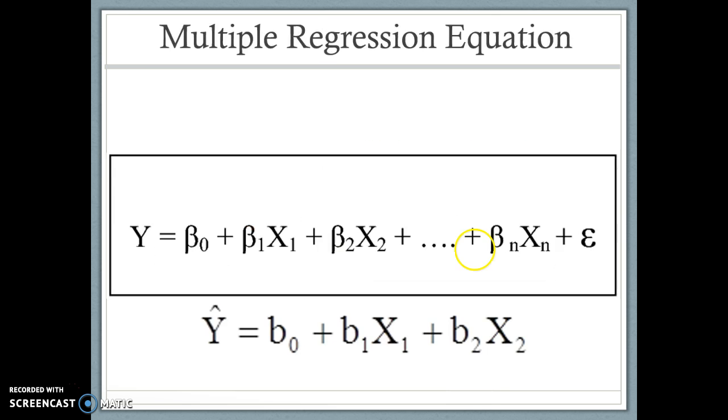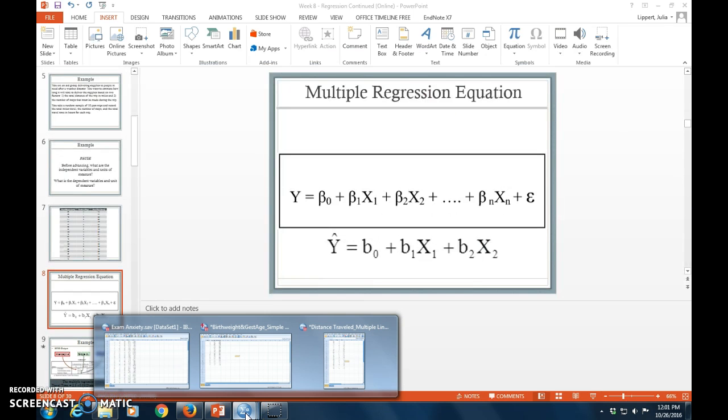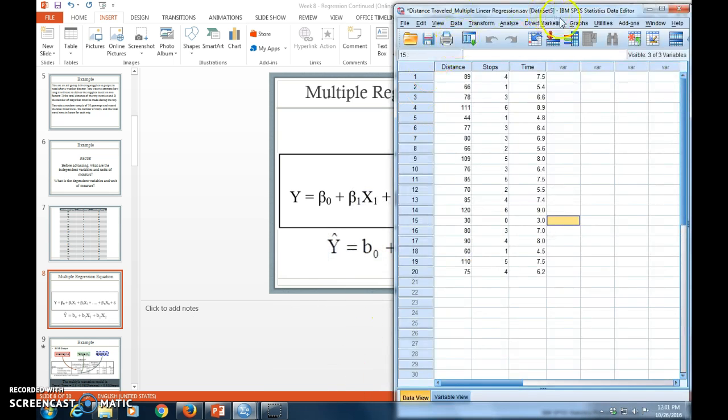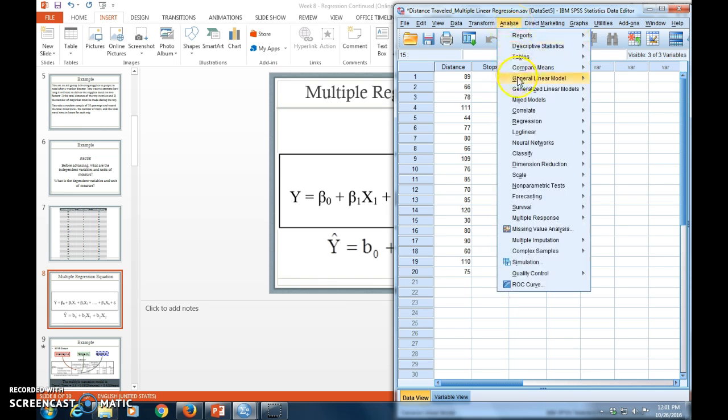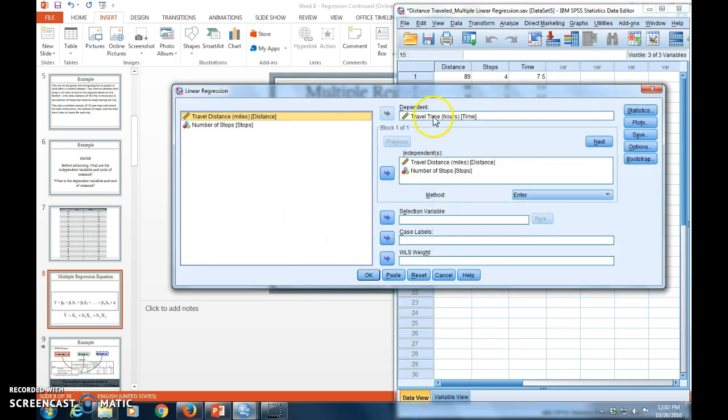So if you want to go ahead, we're actually going to do that analysis of that model, and it's distance traveled multilinear regression. So we go to Analyze, we go to Regression, and we go to Linear. So we're still looking at linear, and at this point we want to put our dependent variable in here. If you remember, we're trying to see how travel time is affected by number of stops and total distance. So we're going to put travel time as our dependent, and then the remaining two in our independent.